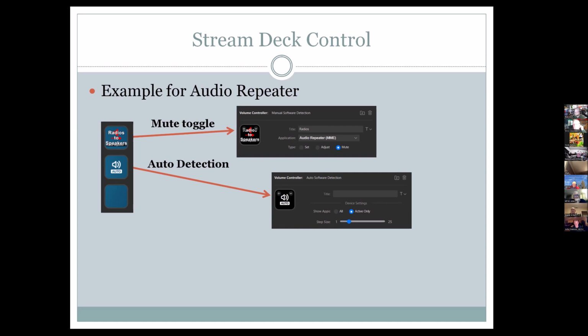I know you want to tune, but I press the button here that says radios to speakers, or I press my headset mute, and I don't have to hear it anymore. But it still goes into the program, which is kind of nice. If you change your volume, you're screwing up your program, so you end up having to listen to it. So this is a way of doing that mute.